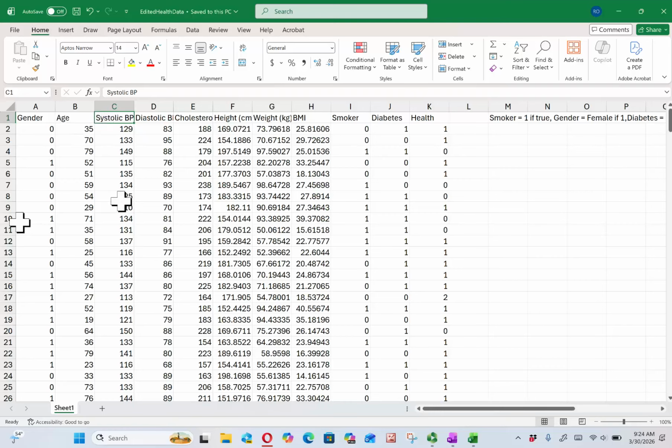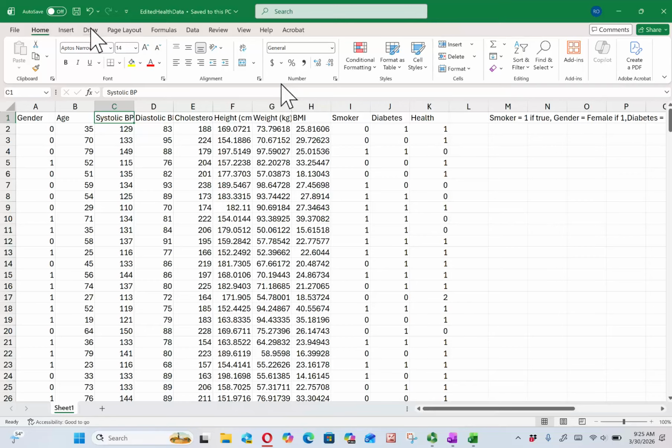I can only handle numbers, so I can't use good, fair, poor, whatever. I have to have a value. So for smoker, they are or they aren't. Diabetic, they are or they aren't. We're going to do the same analysis with the correlation for these variables, using all the correlations together.